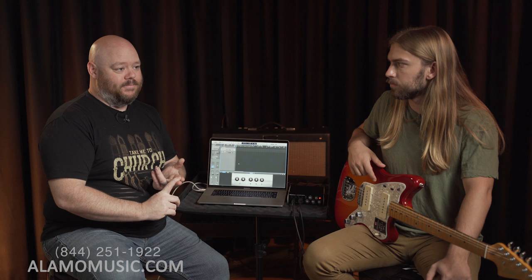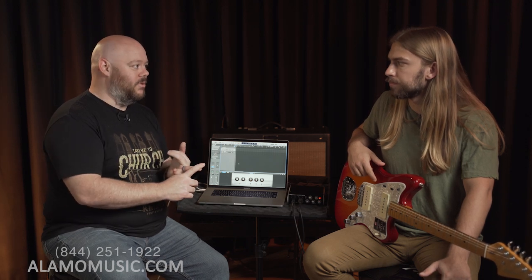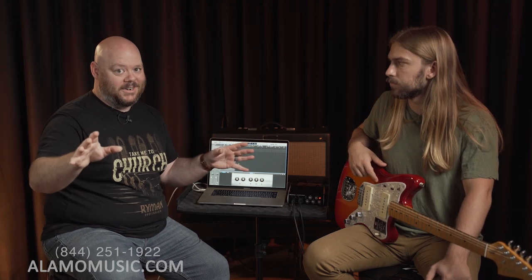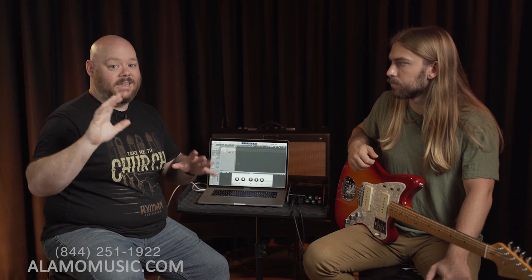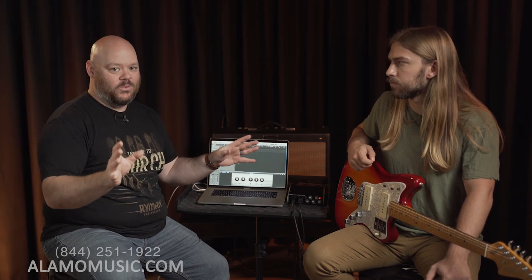There's access to things like Pro Tools, Ableton. There's all sorts of different digital audio workstations out there. Digital Performer, whatnot. It doesn't matter. They all kind of do the same thing. Different interfaces, different preferences, and whatnot.